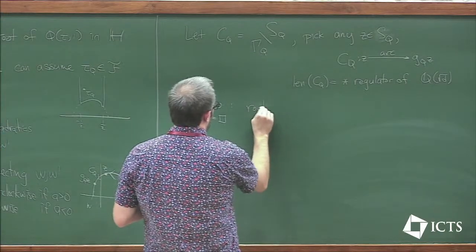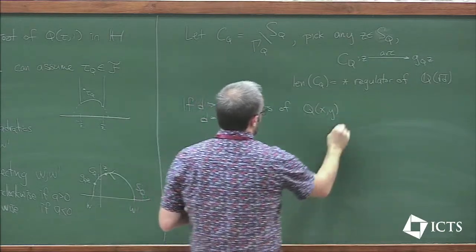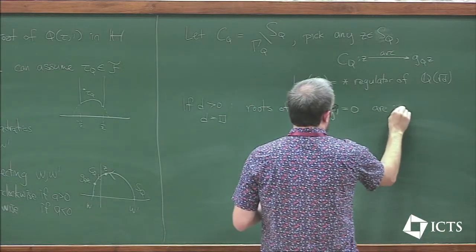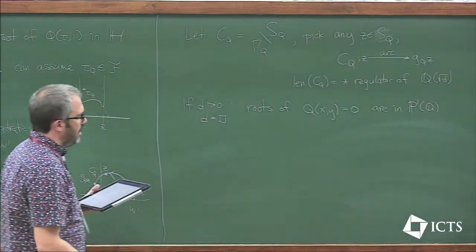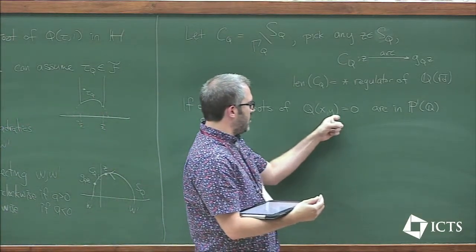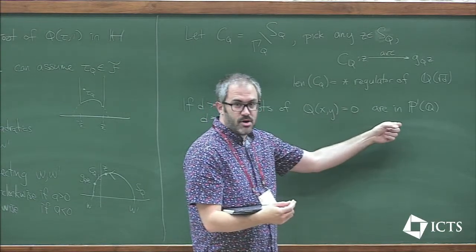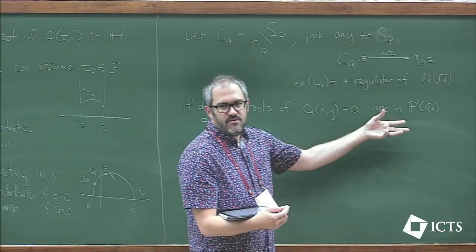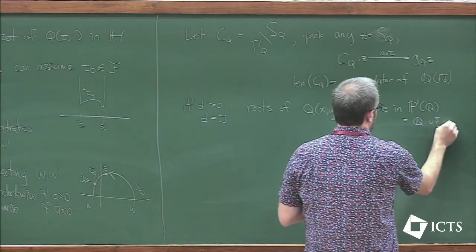So the roots of, and now I want to take the roots of Q(x, y) = 0. So these are in P1 of Q. I'm thinking of projective rationals, meaning that what I really want to do is think of this as x over y. If I find a root of this, I want to just take x over y, which will be a rational number. But it could be that y is 0, so I need to also allow for a point at infinity. If you like, you can think of this as just the rationals union infinity.